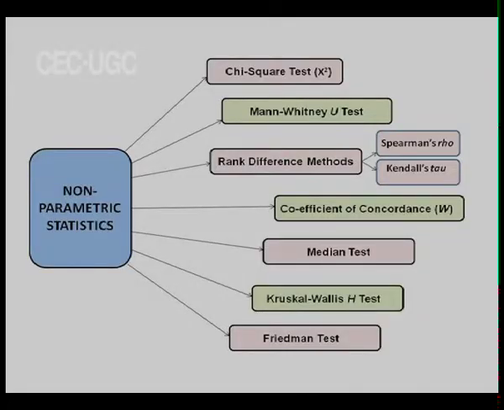Now today we will be discussing 7 non-parametric statistics. The first is the Chi-square test. The Chi-square test was popularly known by Guilford as the general purpose statistic because it is used for a number of purposes. As with any other non-parametric statistic, application of the Chi-square test does not require any kind of assumption regarding the normalcy of the distribution or the homogeneity of the variance.